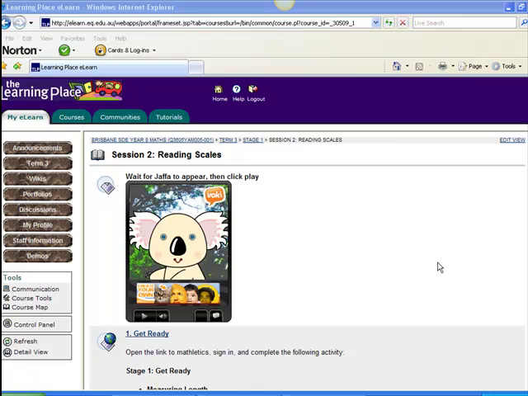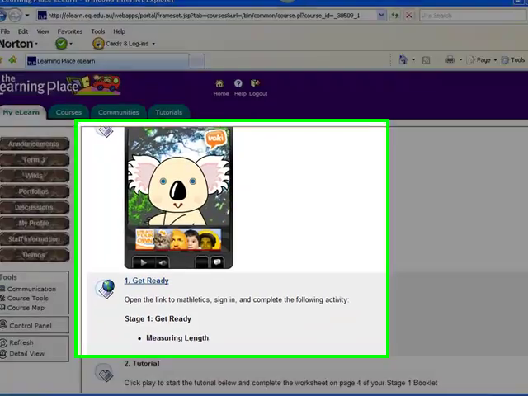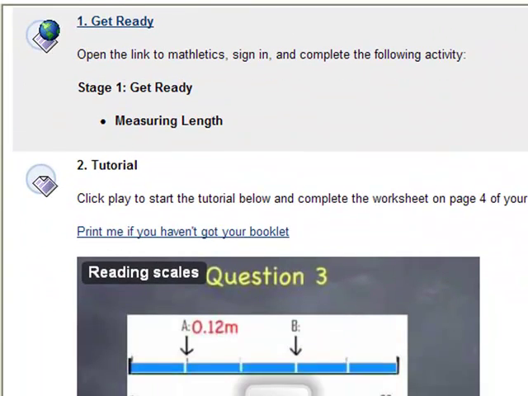In this demonstration, I'm going to show you how the Get It template works within my virtual classroom, so how I've adapted it to suit this environment. Now, the first thing students see is a Voki, and Jaffa introduces the activities and sets the objectives. The first activity students actually do is called Get Ready.